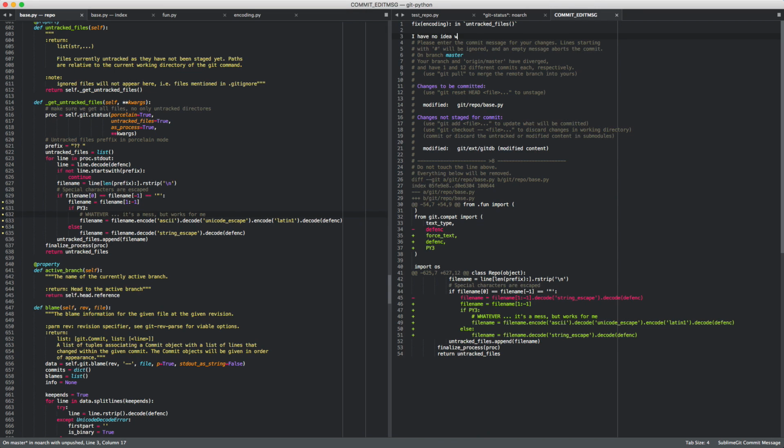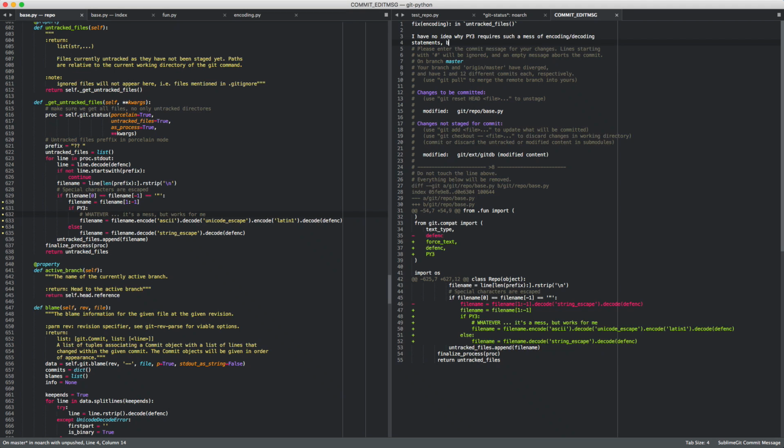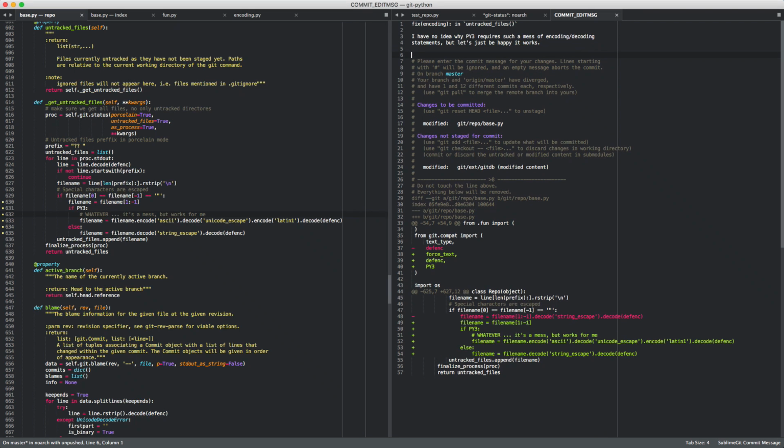I have no idea why Py3 requires such a mess of encoding, decoding statements, but let's just be happy it works.